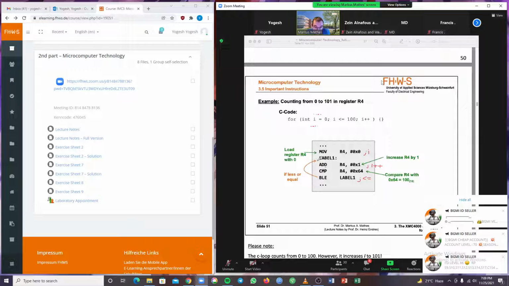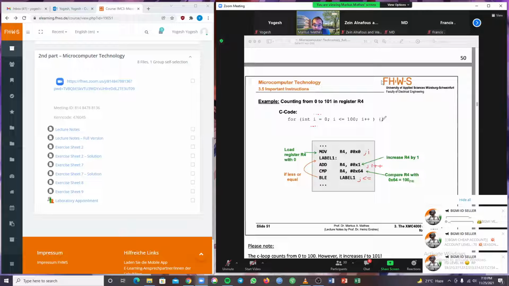So this is the iteration. Iterate like this. And the loop body is empty. We have no commands that are executed for each loop iteration.